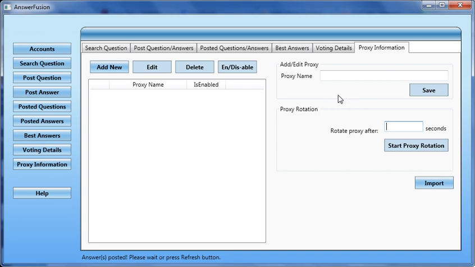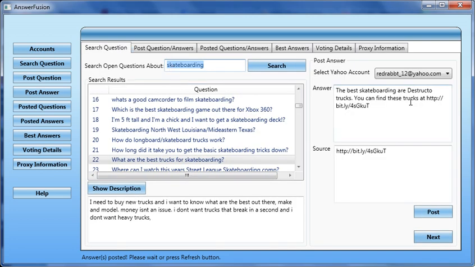Soon enough, we'll have things like keyword searches automatically, so it will automatically search for questions underneath your keyword and automatically notify you when there are questions to get you posting. Automatically post questions for you, automatically post answers for you. The whole process will be automated, will be autonomous, very quickly, very easily. And as you can see, this is taking me a few minutes. I've already got one answer posted.